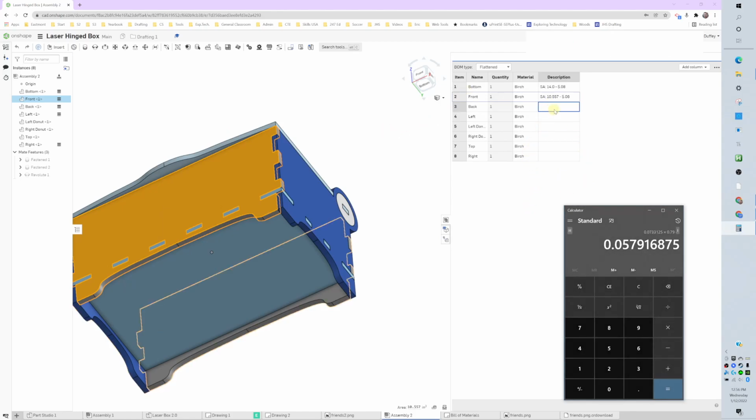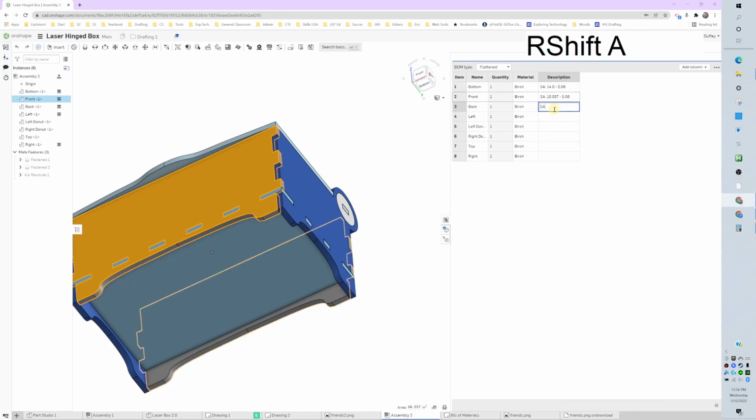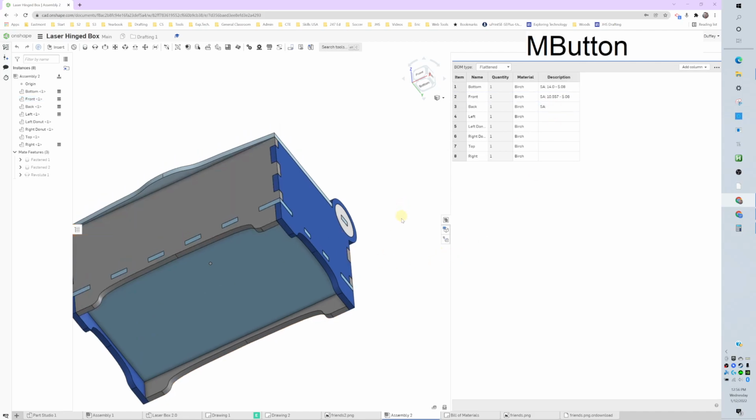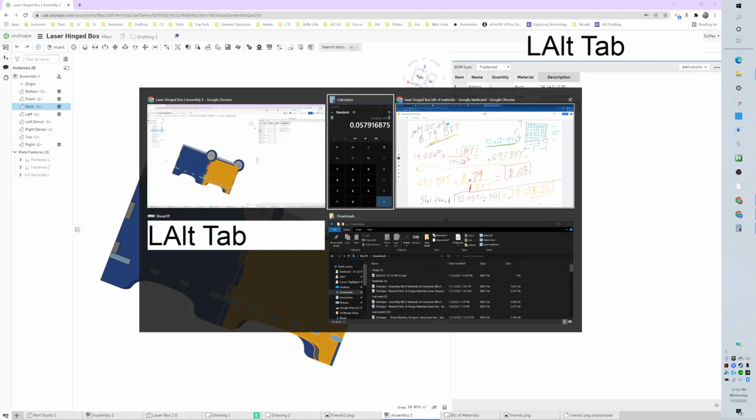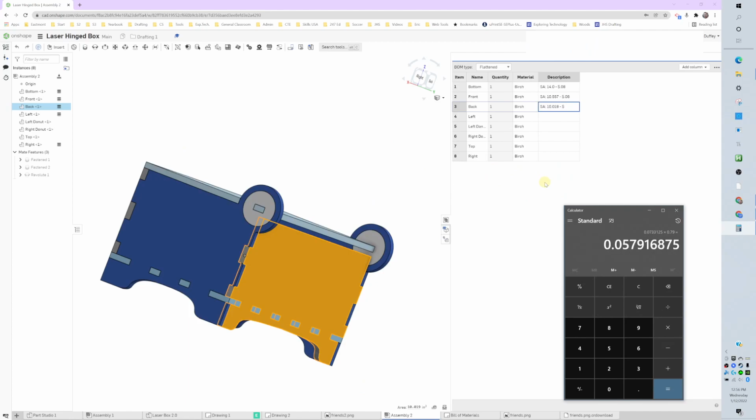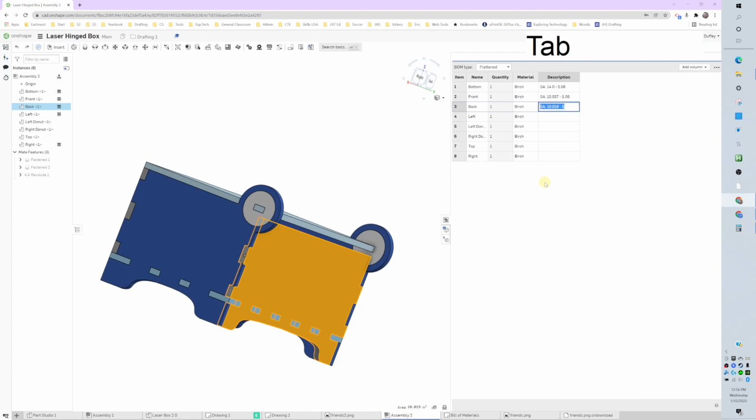Let's just knock out the back one while we're here. Yours is going to be different. So let's go to the surface area of the back. I think mine's a little different size, and it is 10.019. It's probably going to cost about the same, but we're just being diligent. Let me get my calculator. Using shorthand, I've got my surface area, 10.019, divided by 144, multiplied by 79 cents, and it is 6 cents again. So we'll go 0.06.